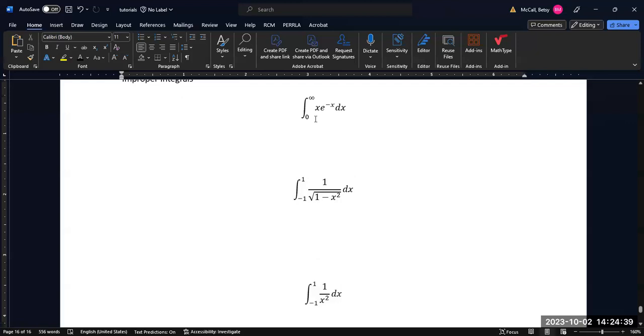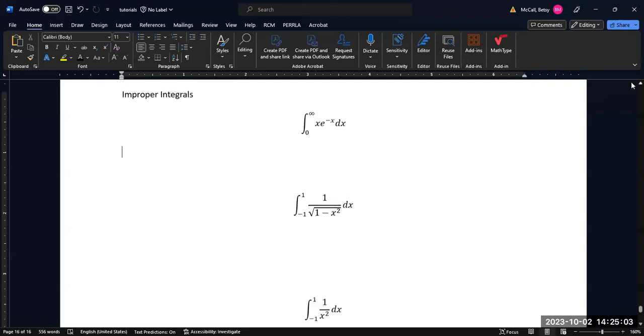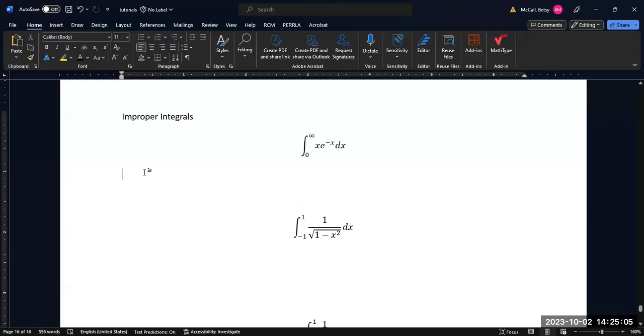If you have limits of integration where both of them are undefined, then it's going to be very similar to the case where we have the point in the middle that we have to worry about. We're going to have to split the integral up and then proceed from there, because we have to treat each infinity separately. But we're going to look at an example where we just have one infinity first.